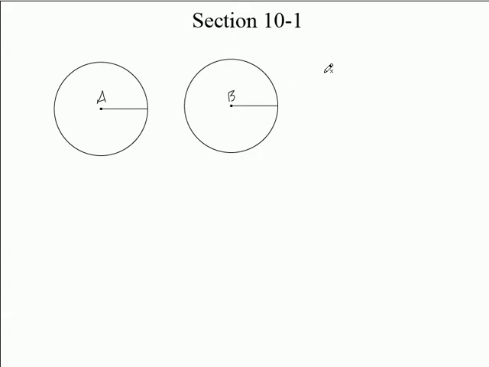All right. So if these were congruent to each other, then they must have the same radius. Does that make sense? So if that radius, I don't know why I used 5 again. Oh, I didn't use 5 yet, have I? I used it in my other class. Okay. So if I have 5 here and 5 here, they're obviously congruent circles. So I could say that circle A is congruent to circle B.